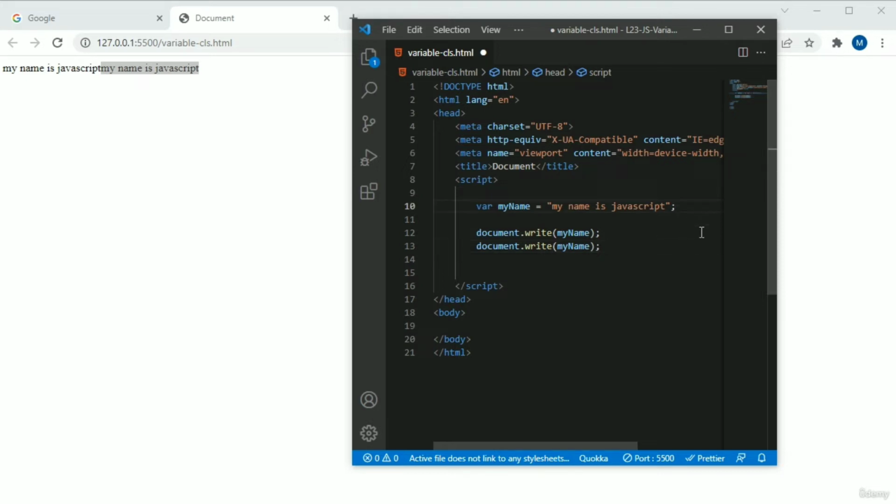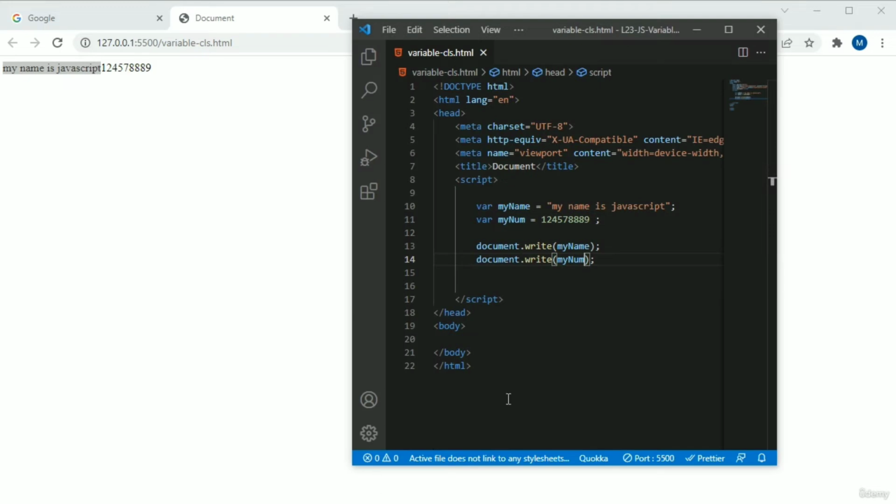If I want to use a number and assign some number to a variable, how do we have to write it? So myNum, I will use myNum equal to, and here we couldn't use any double quotes. I will assign some number like this. So this is a number, it looks like this. I will render this value here using myNum, and save this. Now we can see this is our number as well as this is our name. It looks like this.